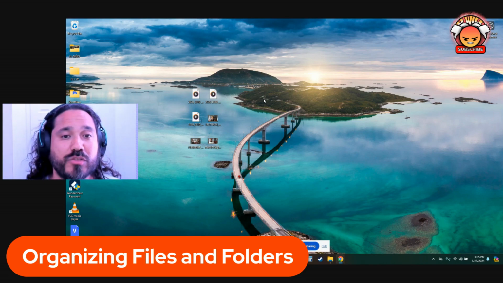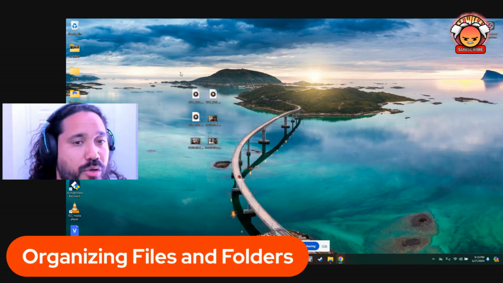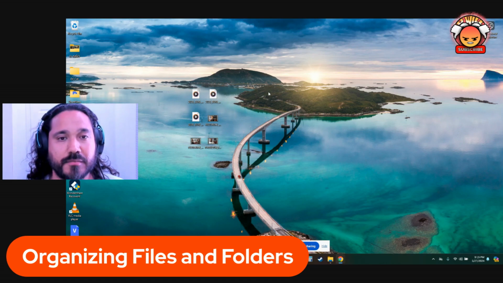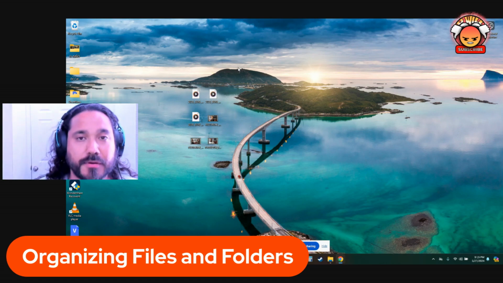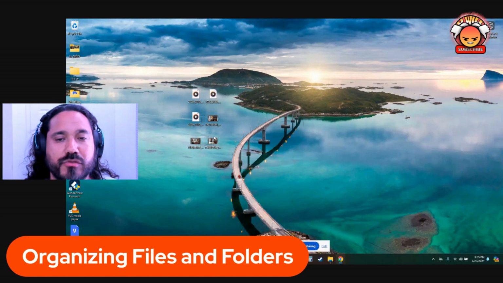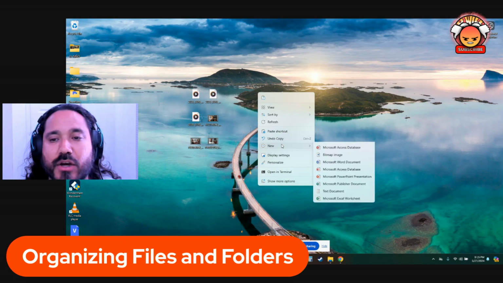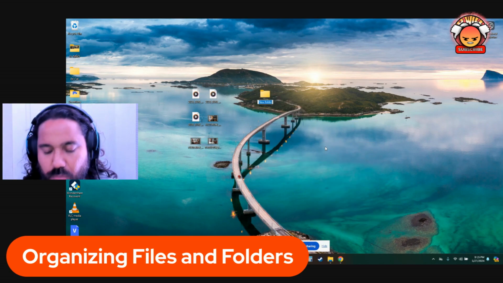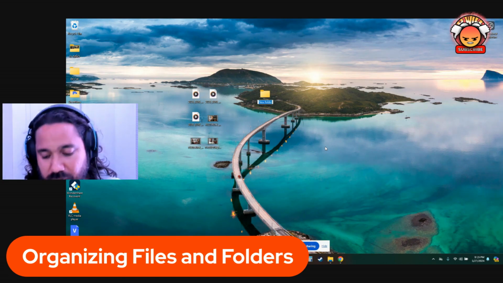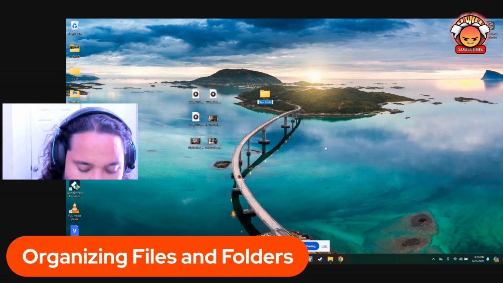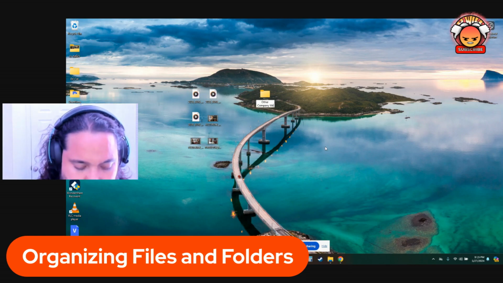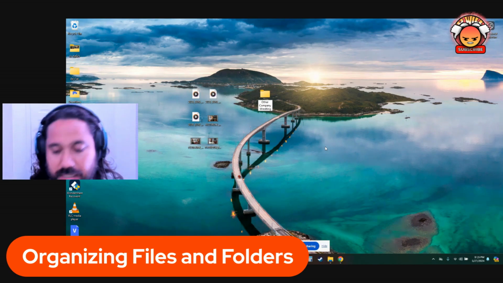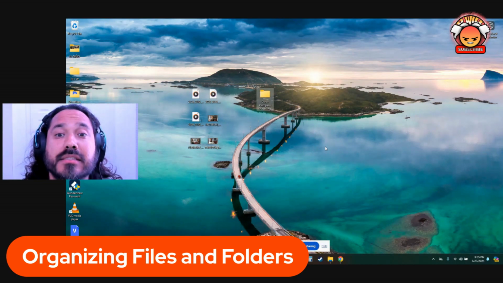So once you've located them, usually these will be in your downloads or wherever you put your SD card in. In this case, I put them on my desktop. 3 audio files, 3 video files for now. First thing you want to do is create a folder, usually the name of your company, whatever professional wrestling company you have. I'll just put in Other Company Wrestling, just to make it easy on us.